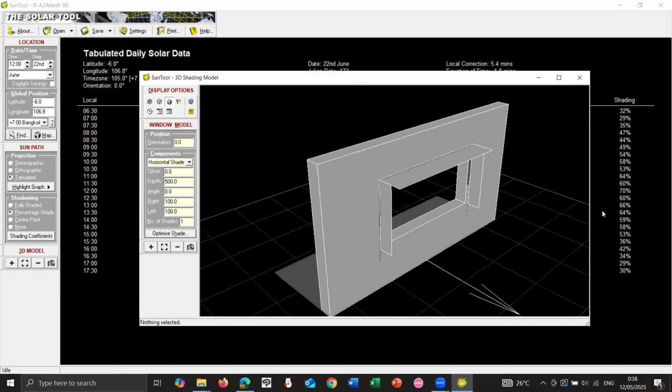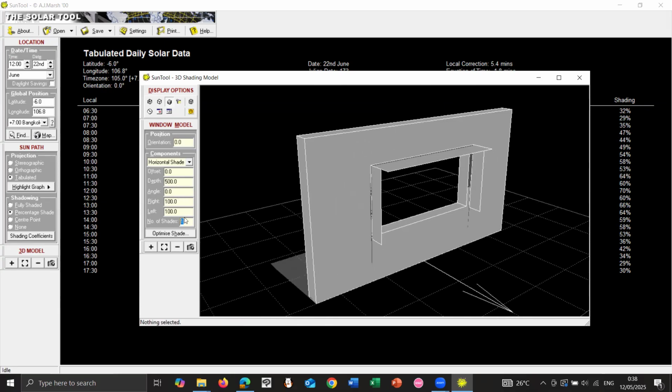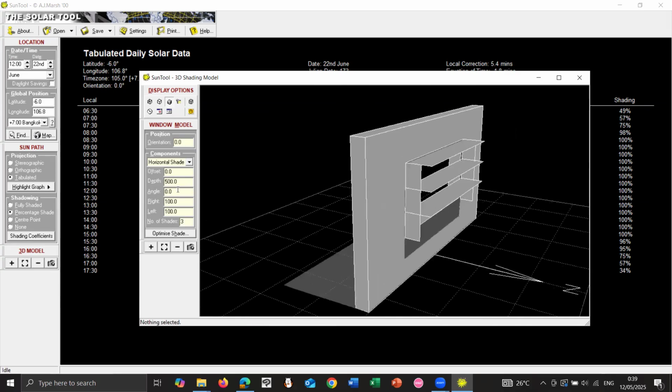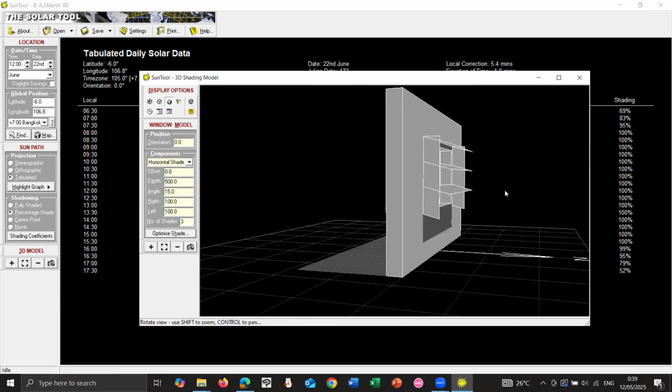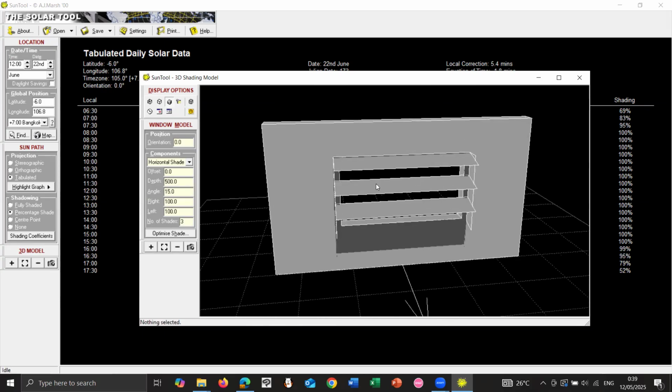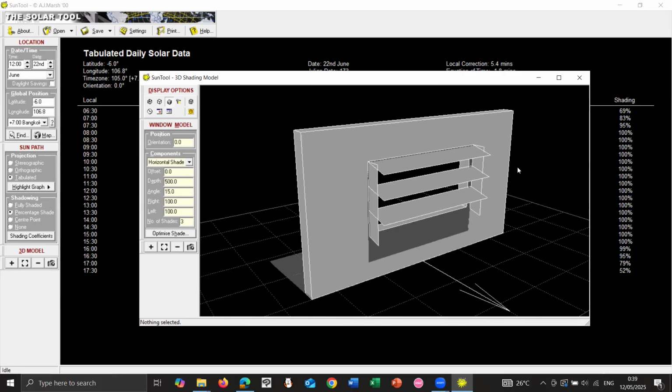We can see that we still need some protection from the sun during peak hours of the day. So we will try to add the number of shades, 3 in this case. So now it's much better. And if you want to add angles, you can do that like that. It makes it even better still. Then again, you can customize the design of your shadings to make it better. If you want to make the opening larger, for example, you can do that as well. You can add a pergola, you can add some detached elements if you want.